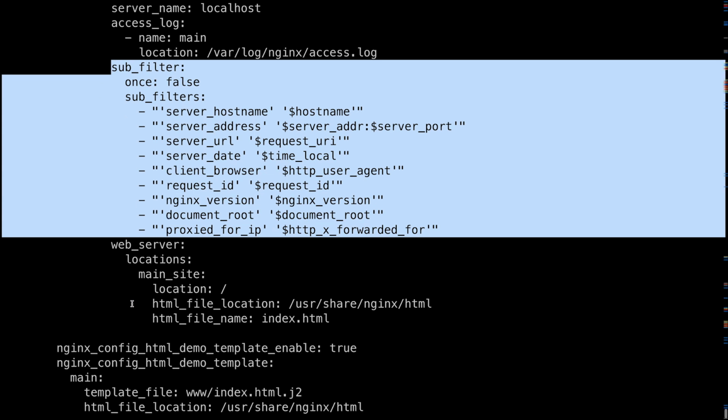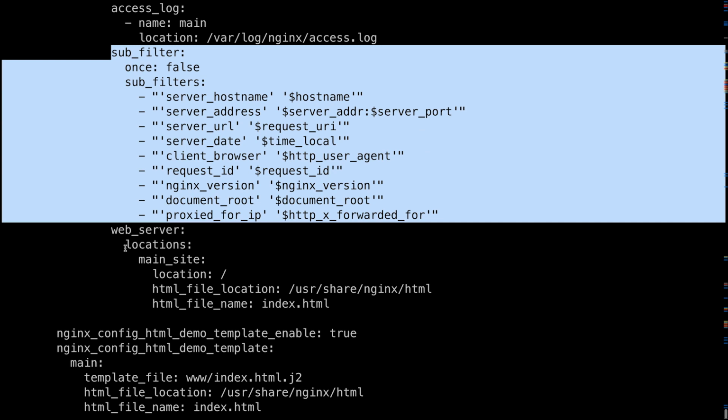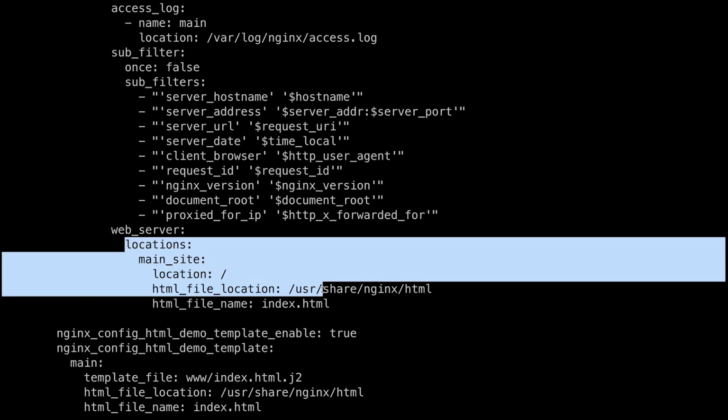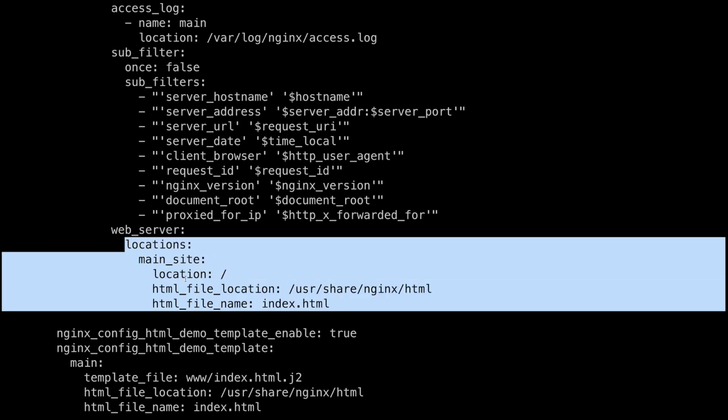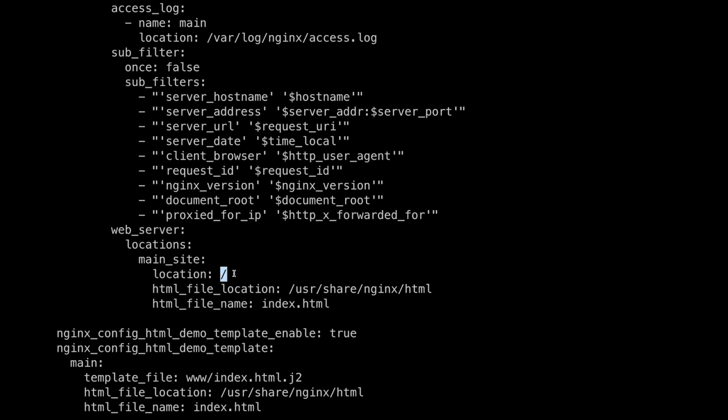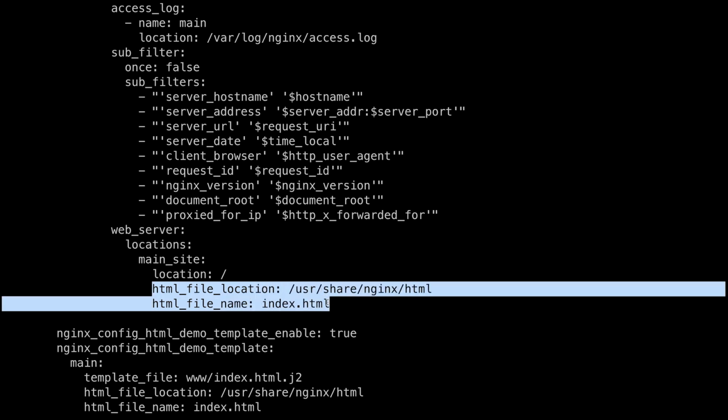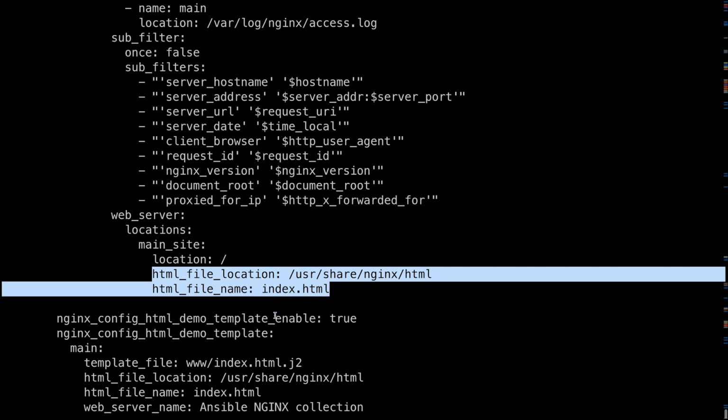And then finally, I am setting up a location block within the server block that listens on all paths, hence the / nothing else, and then it serves the index.html file that lives within the /usr/share/nginx/html path.